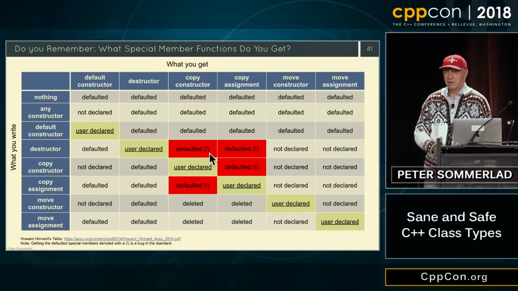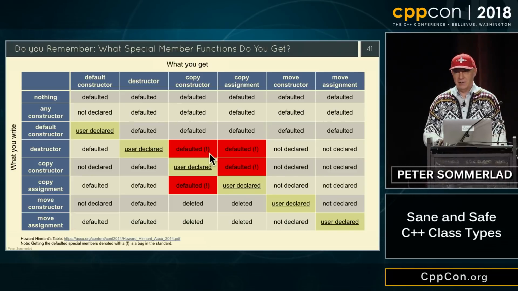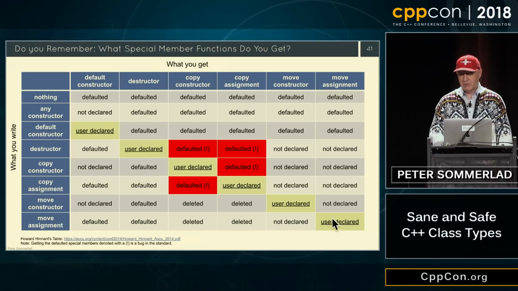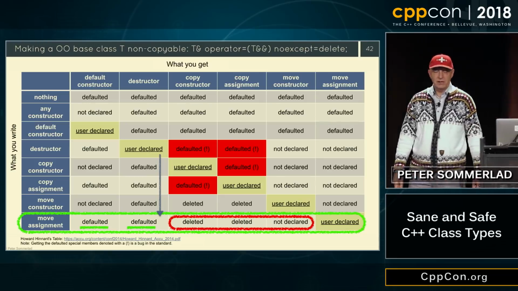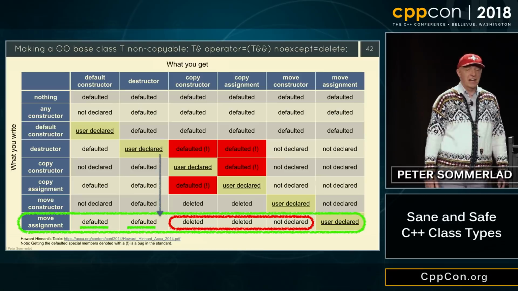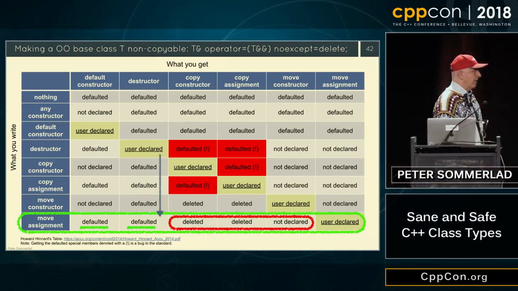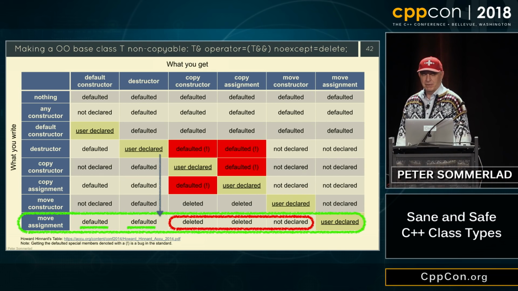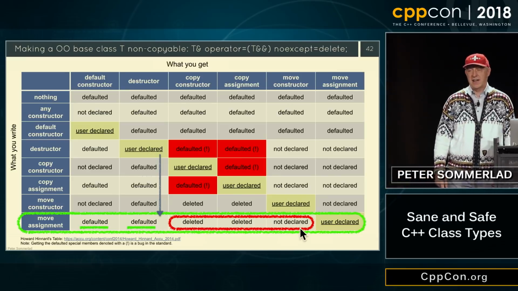You don't want that, because if you define a destructor with semantics, you want something interesting happening, and usually your types are no longer value types. And you definitely don't want a defaulted copy constructor. The good thing is, when you declare a move assignment, all the other interesting things are deleted or not declared, so nothing bad happens. That made me come up with a suggestion: whenever you define a destructor, like you are in a base class of a dynamic polymorphic hierarchy, you better declare move assignment as deleted, and then nothing bad happens. You have your user declared destructor, and you might have additional constructors and a default constructor, but you never are able to unintentionally copy and thus slice your hierarchy objects.